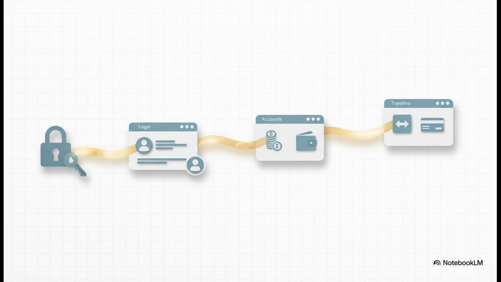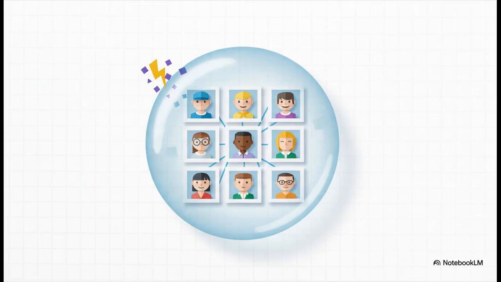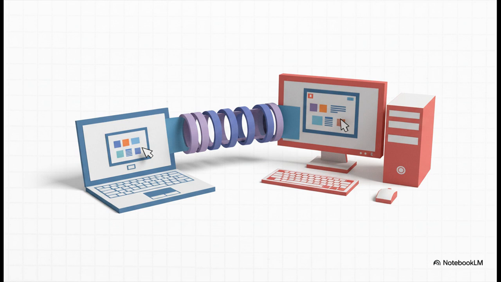Let's circle all the way back to that first question. The reason you stay logged into your bank is because the session layer is working hard to maintain your unique login session. It's constantly telling the server, hey, this is the same user from the last page, our conversation is still active, don't make them log in again. Or how about a video call? When you're on Zoom or Teams, that whole call is one long, continuous session. The session layer is the unsung hero in the background, making sure that connection stays stable for the entire call. It manages that complex, two-way flow of conversation and helps it recover from little network glitches without just dropping you completely.